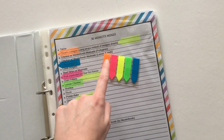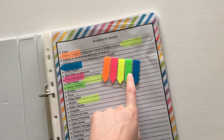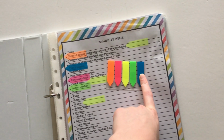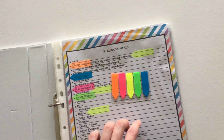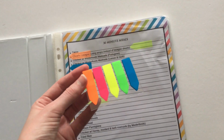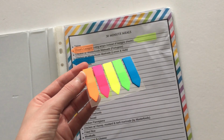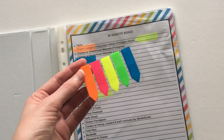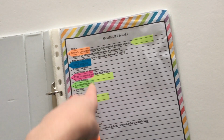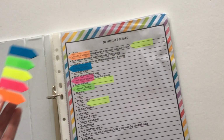Okay, so what I do is color code my meals. So I give orange to like beef, and then pork is pink, yellow is lunch, green is chicken, and then blue is seafood because blue makes me think of the ocean. So that's just the colors that I use for my color coding. You can pick any colors that you want. That's just some ideas. Most office supply stores will only have stationery that comes in these 5 colors. Sometimes you'll be able to get purple, but just keep that in mind when you're picking your categories, especially if you wanted to write this in colored pen or anything like that, that typically office supplies will only come in these colors for color coding.